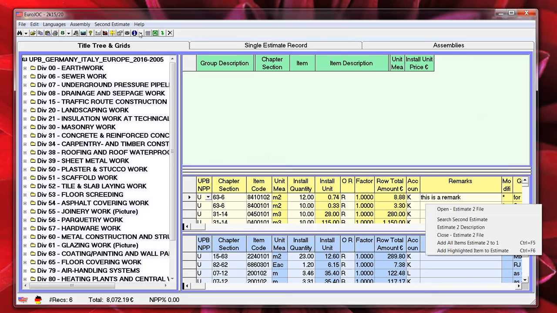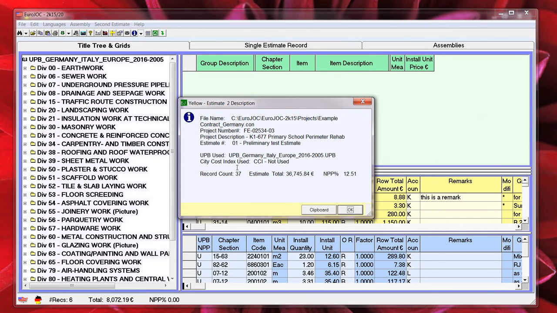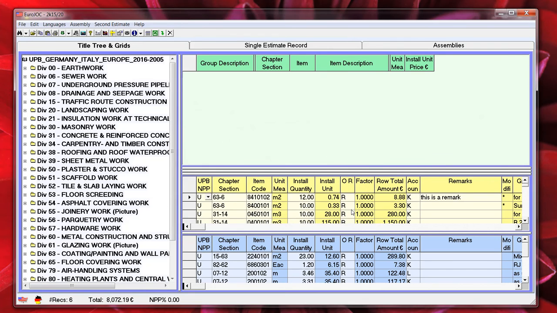And if we do a display, you'll see we're back to the 37 records. Okay, if you did a yellow estimate description after the search, you would have found we only had 6 records in that box. So that's a way of getting records back out of a big file and putting them into a small file.